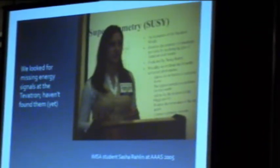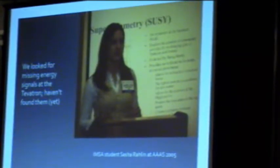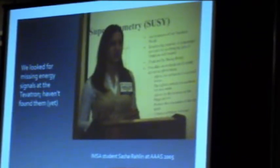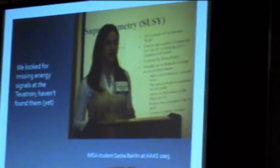At least two high school students that I know of actually worked with real data from the Tevatron looking for dark matter particles in the form of supersymmetric particles. They didn't discover dark matter, but by using real data they were able to say that a certain kind of supersymmetry model was ruled out — that it wasn't the right explanation of dark matter. So this is a game that even high school students can play, with a little help, if they're really smart and dedicated.